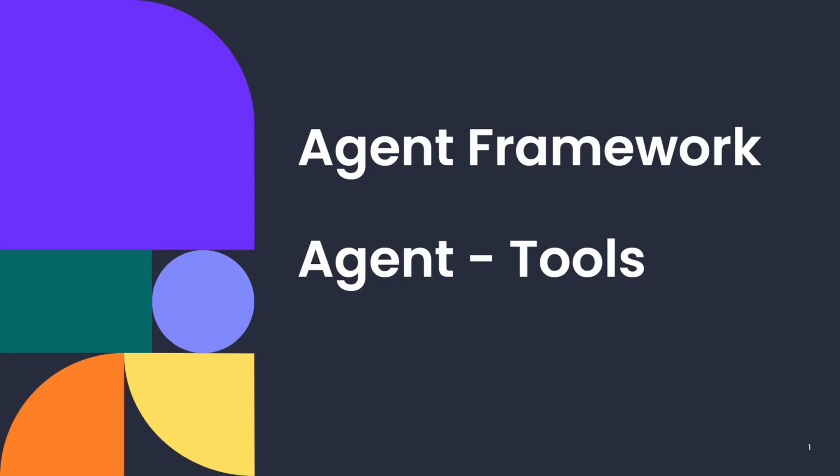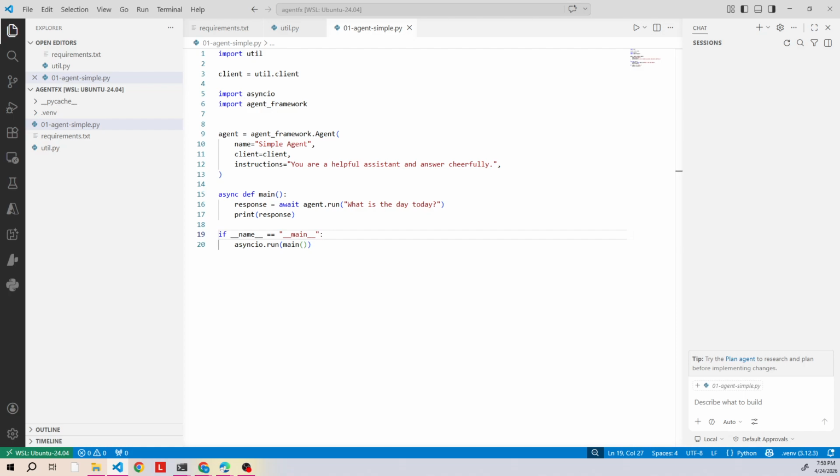Hello and welcome. Today I'm gonna take the same simple agent which we have demonstrated earlier and then add some tools to it. And that tool is nothing but a simple function which we will add into our code and call it as part of the agent framework. So you'll use the previously created sample. Let me open my Visual Studio Code where we have written this.